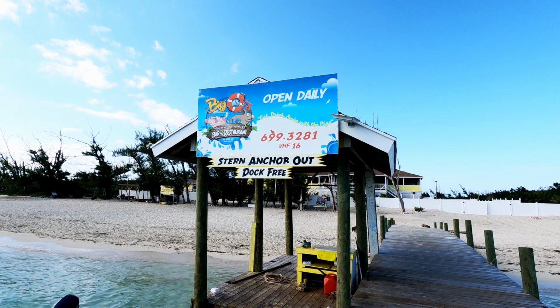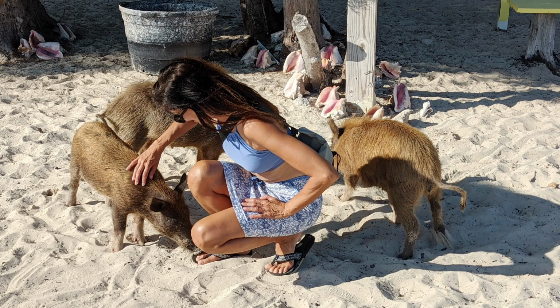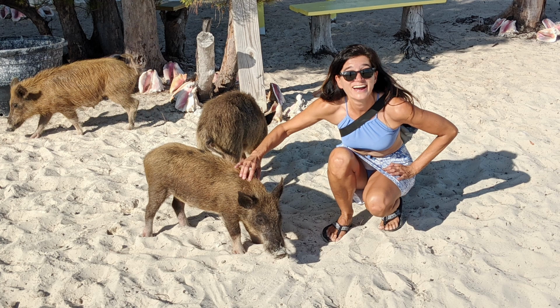So we just got back from Big O's and didn't see any pigs swimming up to greet us, so we just got up on the dock. You wanted to go to the bar because you're not all that fond of the pigs, and I wanted to take some pictures of little baby pigs. So I took some pictures of the pigs that were there, went in, we got a couple drinks, and then we headed out, and I convinced you to take some pictures of me. You're not all that fond of pigs, as I've mentioned before, so I had to coax him into taking some pictures of me with the pigs.